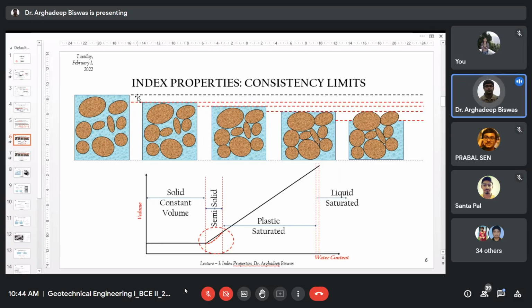Now when you are extracting water, the water volume is reduced, and of course a similar amount of your total volume is reduced. Some of the particles get touched with each other. This is one touching point, this is another touching point, and this is almost a touching point. So in this situation, the soil is offering some sort of shearing resistance. This is that gray zone. These two lines indicate the zone where the soil has started to offer some shearing resistance. Practically, this second line, corresponding to 2 to 3 kPa, which can be measured, is your liquid limit. So this is the liquid limit water content situation schematically, where you can expect the soil to provide some shearing resistance.